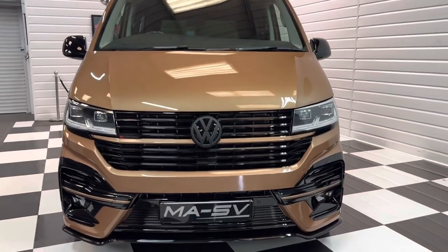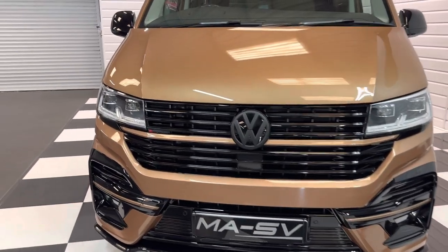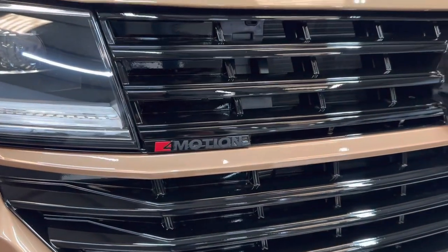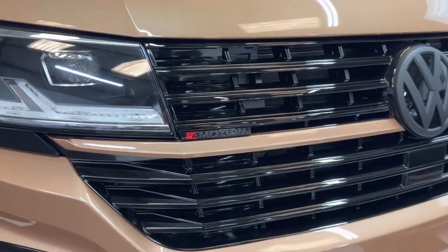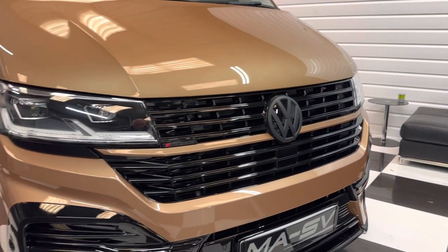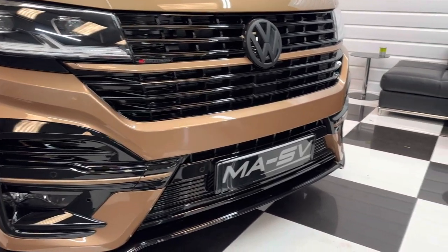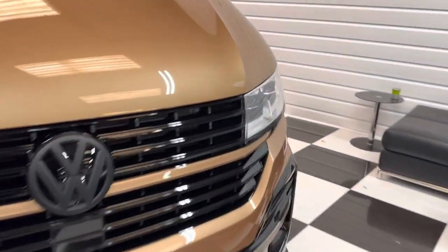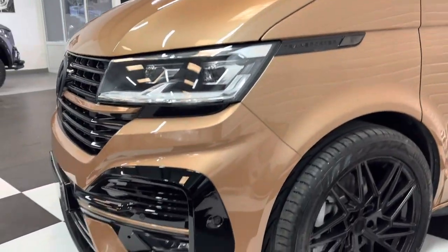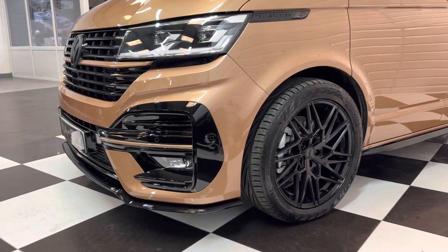We've done loads of enhancements as well. You can see it's got the full LVR kit with a totally revised front bumper. We've done our bit of trickery on the 4Motion badge to make it fit in with the gloss black pack. Got the matte contrast VW badge too. For me, the LVR kit is probably the best looking kit out there at the minute as it's a full replacement bumper rather than an add-on. Fits beautifully — real nice aggressive looks.